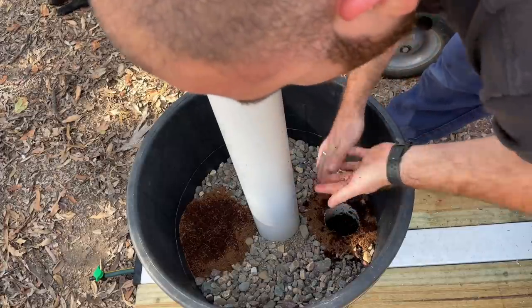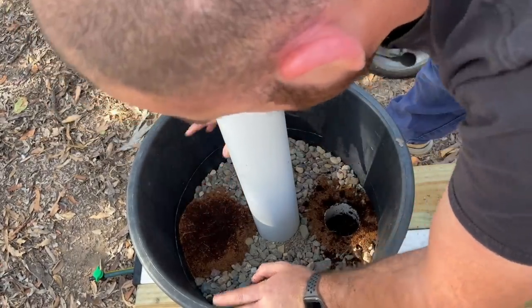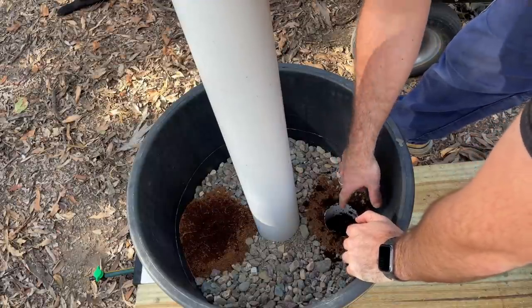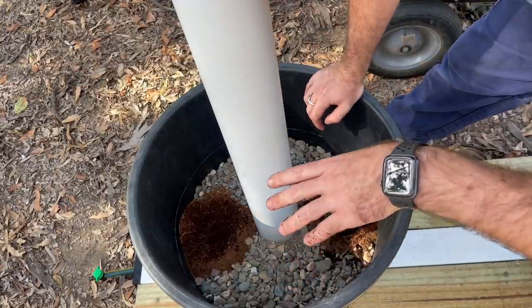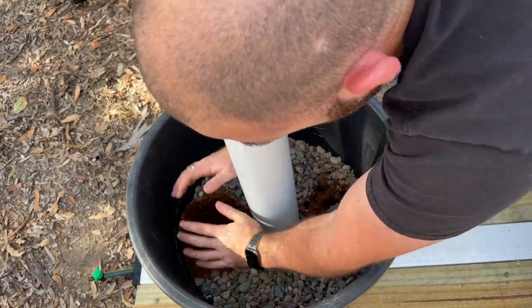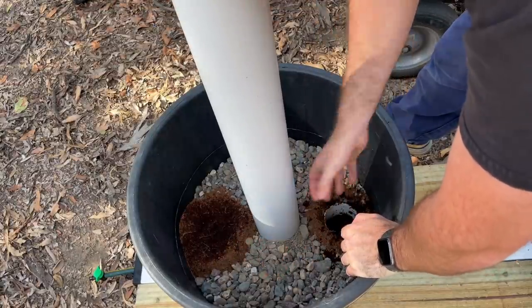I'm looking for the cocoa to be about this moist and then having a gradient of moisture come out from these two wicks to where I'm gonna plant the dragon fruit, which is going to be not above the wicks, but I'm gonna plant them on either side here and here. And the reason I'm doing that is so that the roots can grow down to the gradient of moisture that comes up from the wicks and they can find their perfect moisture gradient wherever they feel comfortable within that medium.